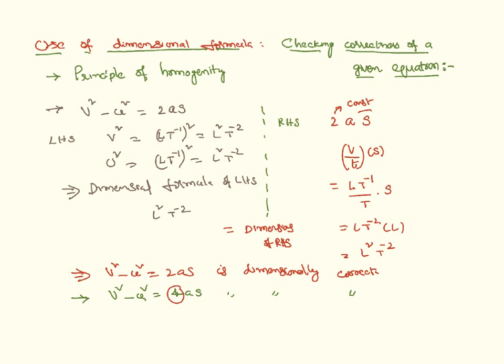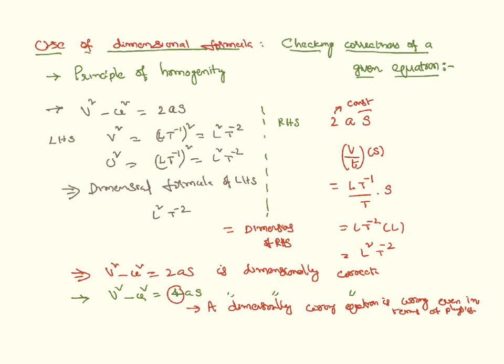Therefore, it doesn't make a difference as per the dimensions whether you have written a 4, 8, or minus 3 or minus 4. So every equation that is dimensionally correct need not be correct as per physics. But one thing is clear, every equation that is dimensionally wrong is definitely wrong with respect to physics also. Therefore, that's the conclusion that we need to know, that a dimensionally wrong equation is wrong even in terms of physics. But it need not be vice versa. A dimensionally correct equation need not be correct with respect to physics.